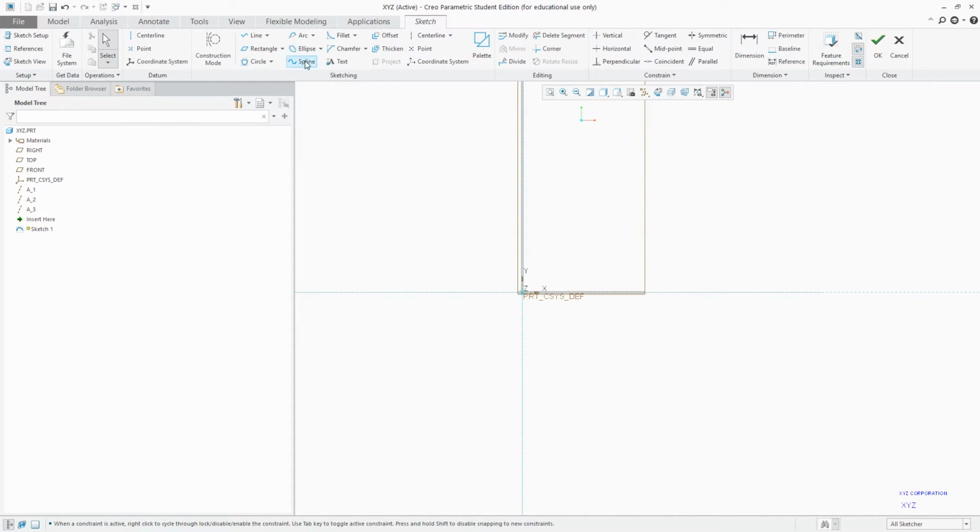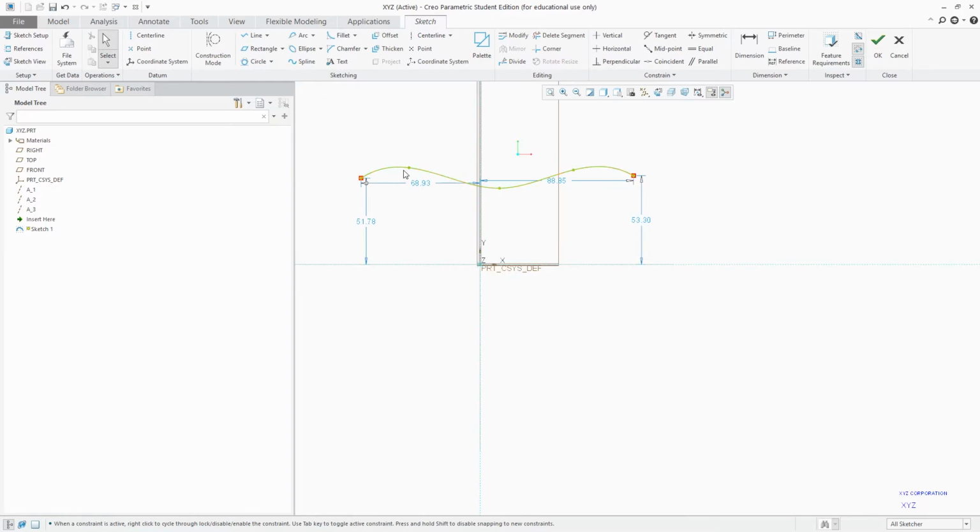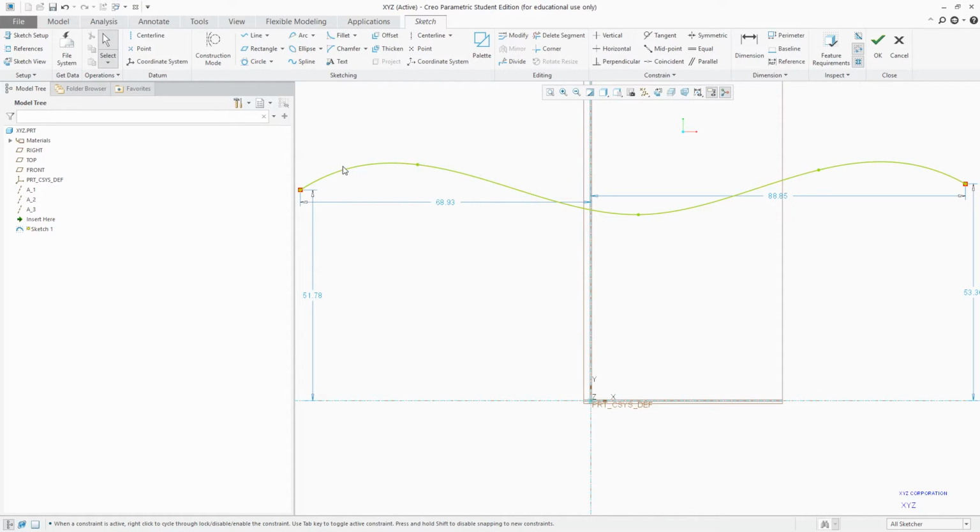Now we're gonna be talking about spline. As we know, this is the curvature continuous entity. Curvature continuous means the value of curvature, the radius, the 1/r, is changing at any point, and it is tangent.